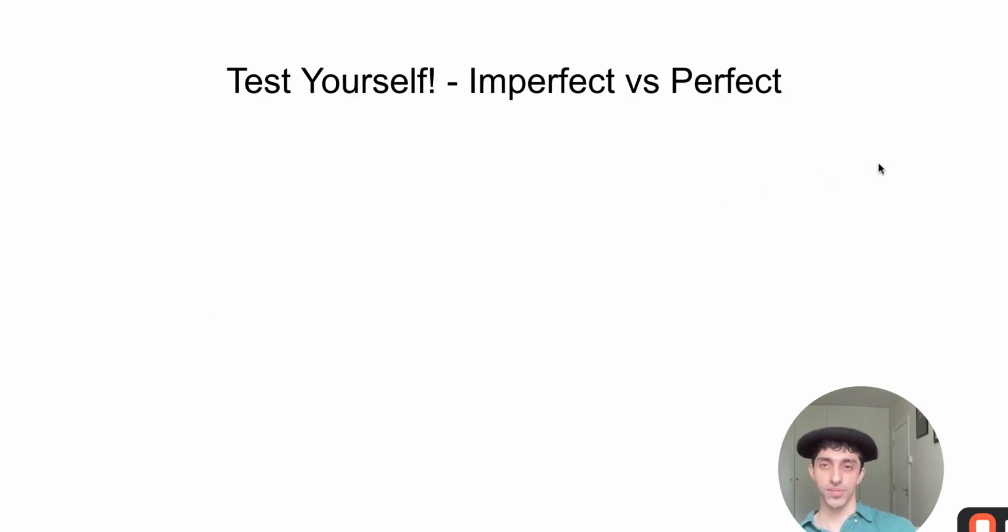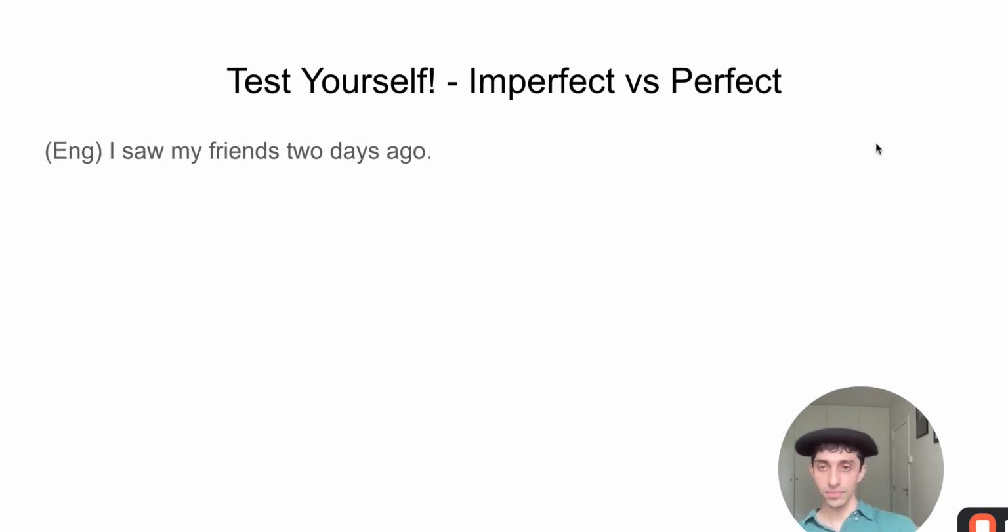Okay, here is a chance to test yourself with a few questions on the imperfect tense and the perfect tense. This may not be that easy, depending on your level of understanding of this topic area. So feel free to look back at your notes. If you've taken notes on the previous slides, that can be used to help you perhaps as well. Up to you exactly how you want to handle it.